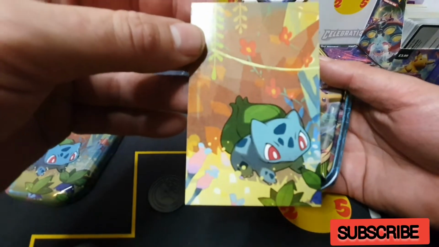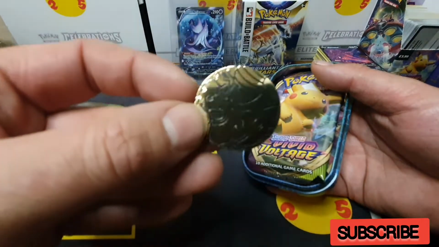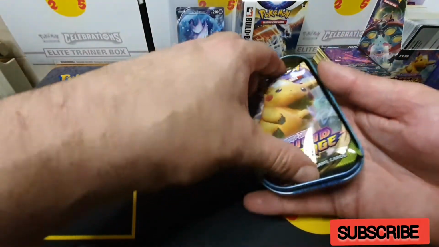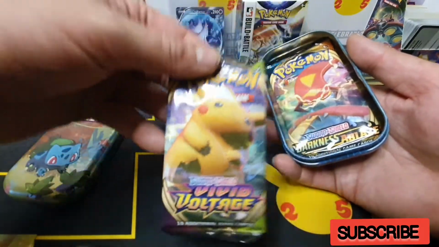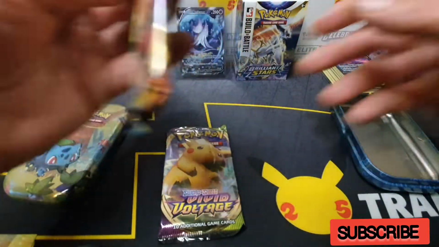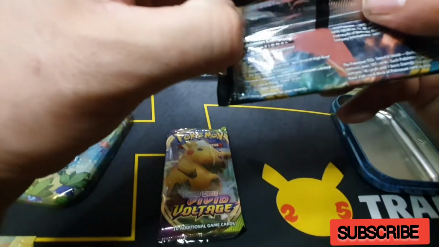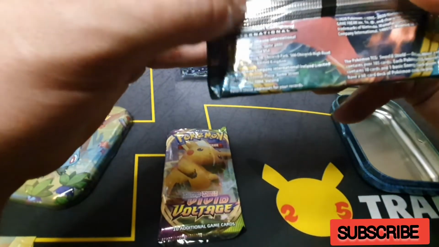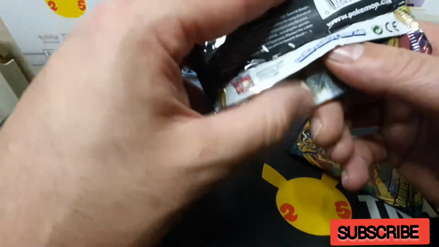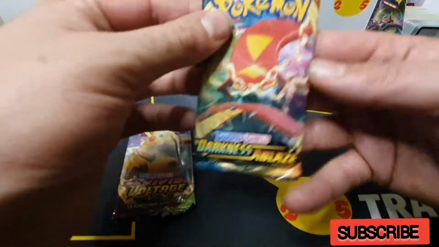So you have a character card which matches the outside of the tin, a coin which is a Dragonite coin, and you also get 2 packs. You get Vivid Voltage and Darkness Ablaze. Darkness Ablaze is 2019 I think, and Vivid Voltage is 2020. Nope, they're both 2020. In fact, I think Vivid Voltage is 2021. No, 2020. So we'll start with Darkness Ablaze.